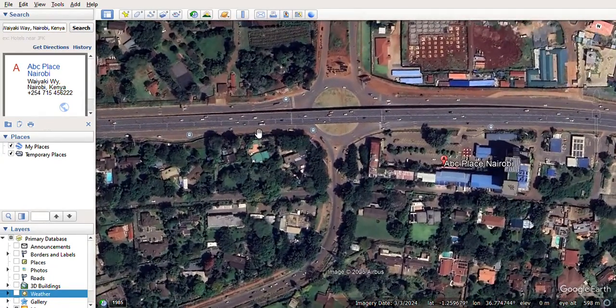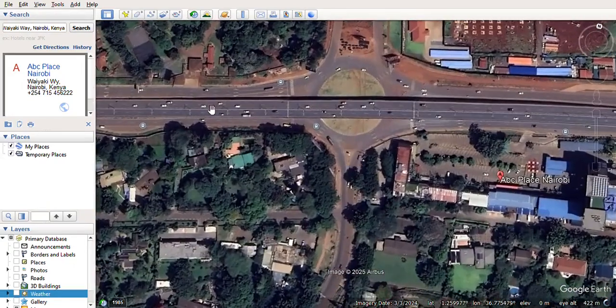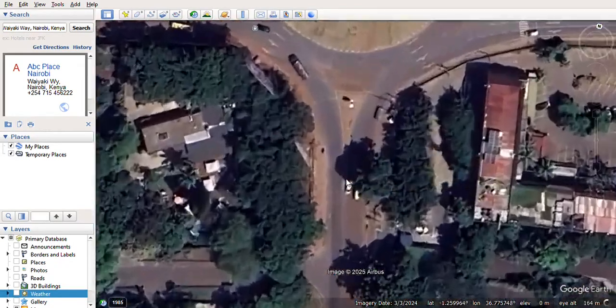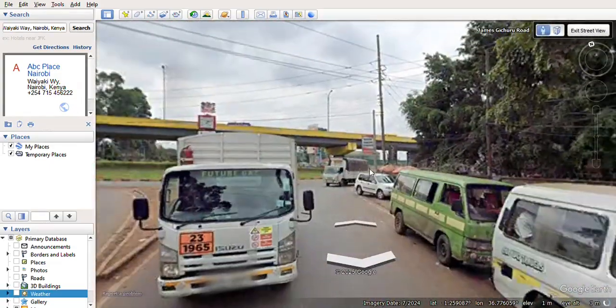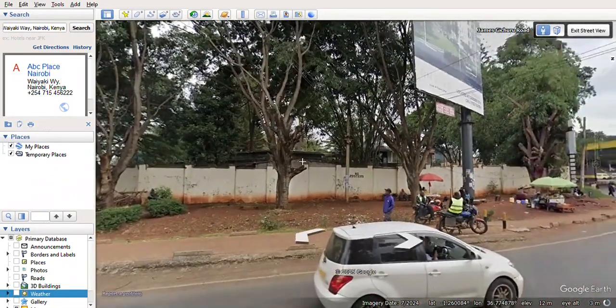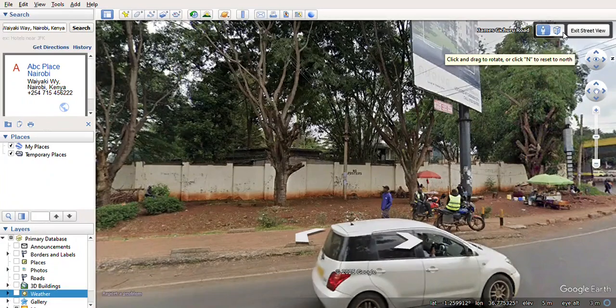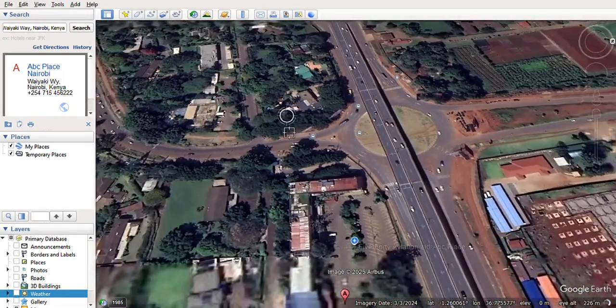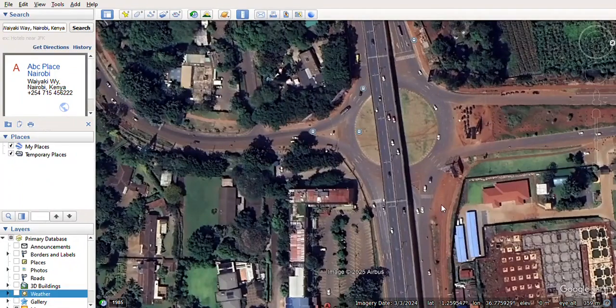And as you have just seen, you can explore the world using Google Earth. So in this case, when I'm here, you can see another icon for Street View comes in. So I can explore Street View here and click on this location, and be able to see any location on Earth where I want to explore the Street View aspect. You can also exit the Street View and come back to the normal icon.